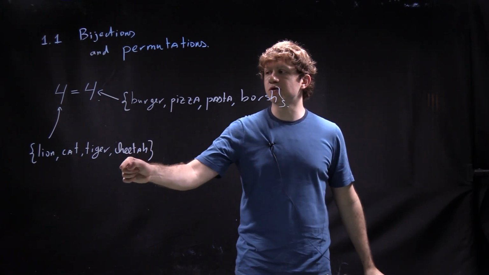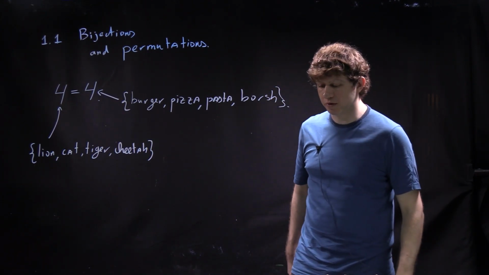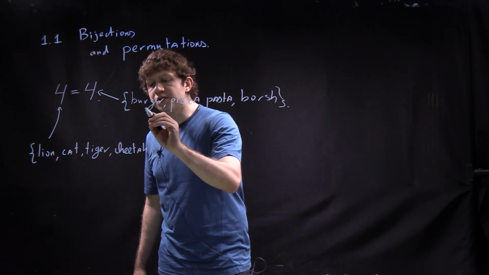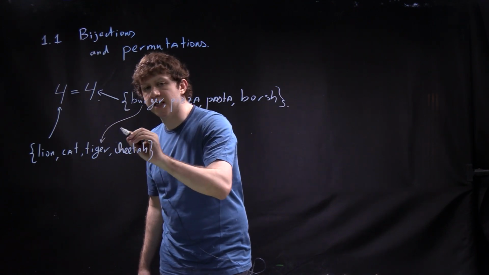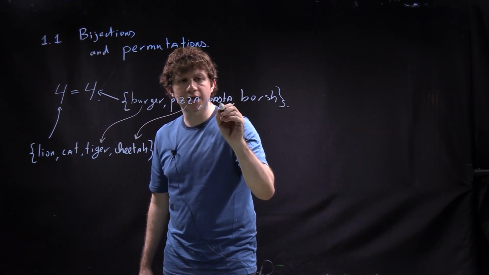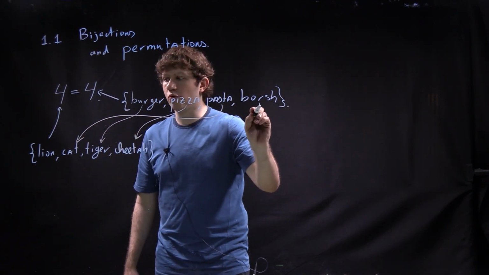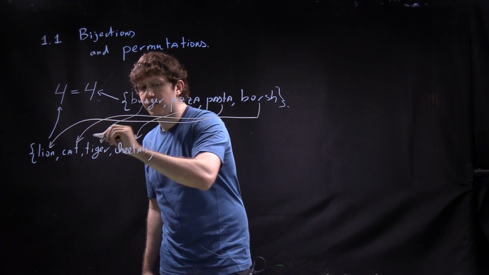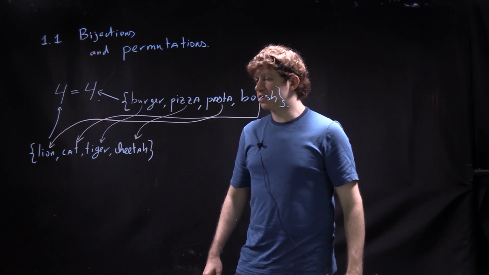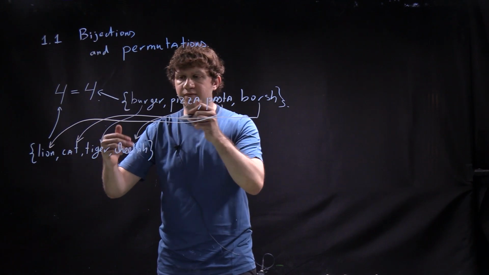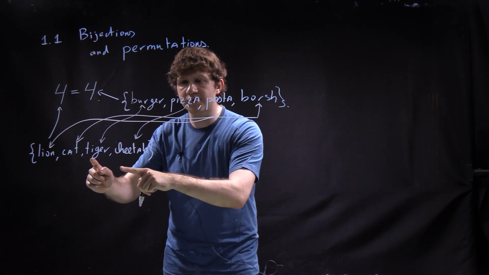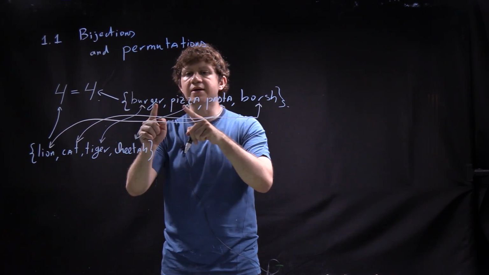So in which sense are these two sets the same? Of course they are absolutely not the same, but what this identity, or equality, means is that there is a way we can identify elements in one set with elements in the other. For instance, we can associate burger to a tiger, pizza to a cheetah, pasta to a cat, and borscht to a lion. And of course, this identification is completely random. The only important thing is that there is a certain way to identify elements, so that for each element here we have exactly one element in the other set, and for each element in the second set we have exactly one element here.